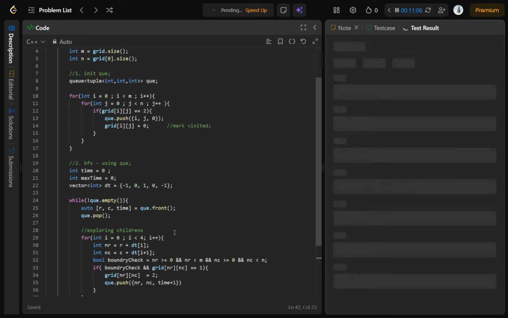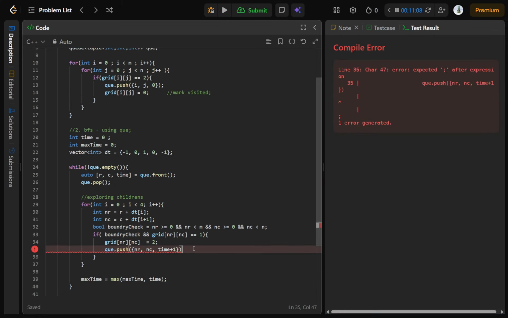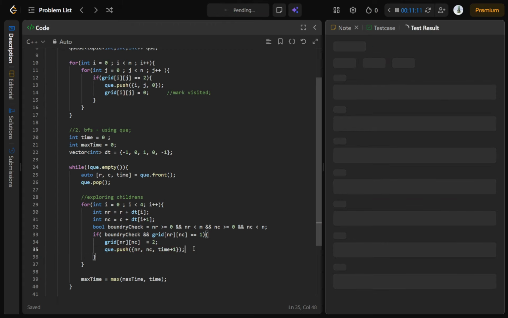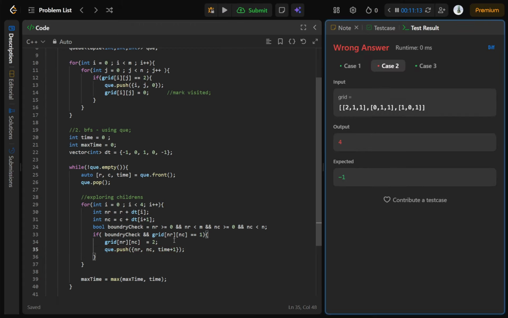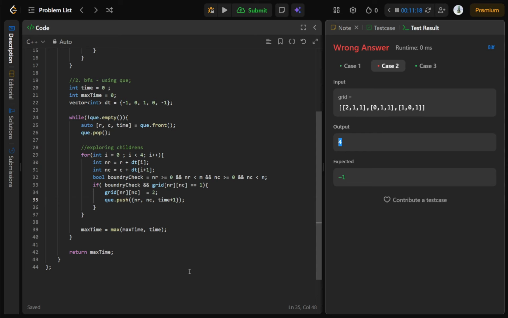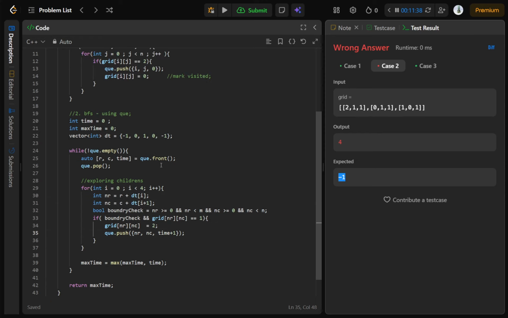Now I think there's still a problem. I don't know. Let's see. Okay. This is causing a problem because it must be giving the answer -1, because we cannot rotten the orange.